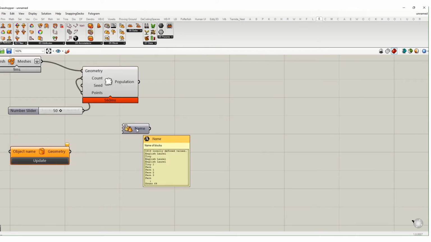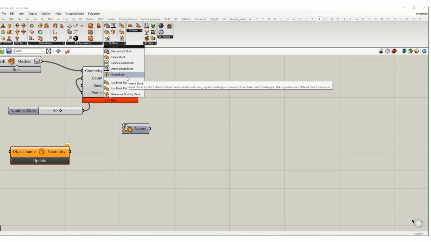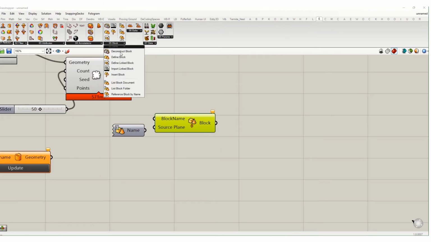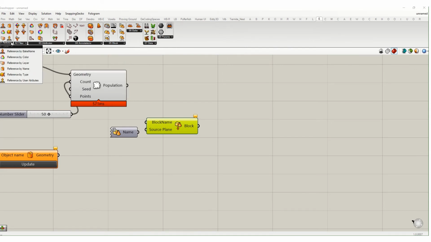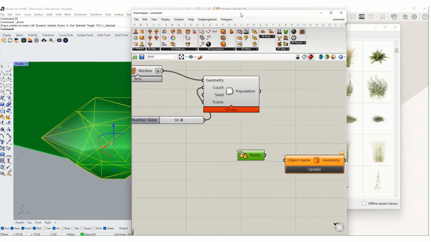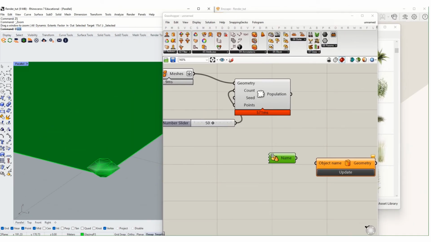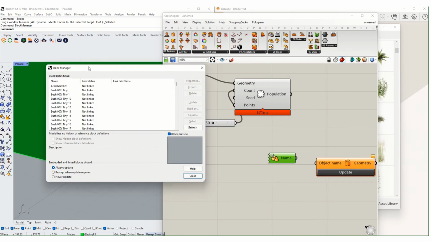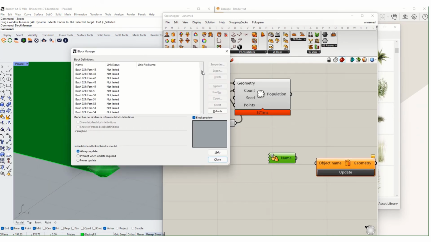Let's get these made. And I'm just going to make sure we've got one block, so you can see all those other blocks that we're doing.